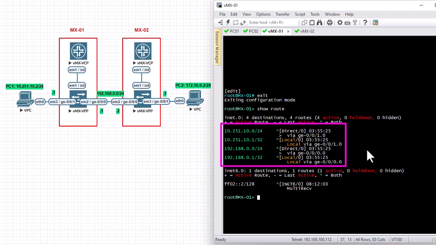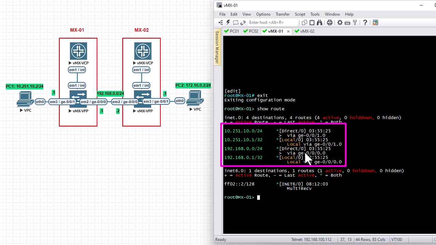All we have is the locally connected subnets, which are 10.251.10.0/24 and the other subnet connected directly to MX01, 192.168.0.0/24. So here we have no route to the other subnet.